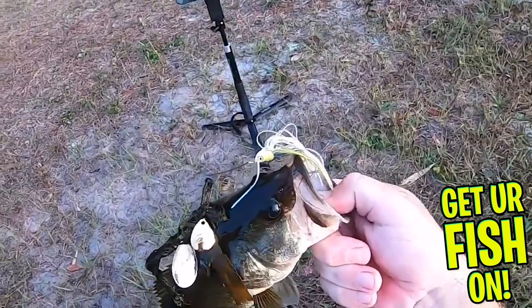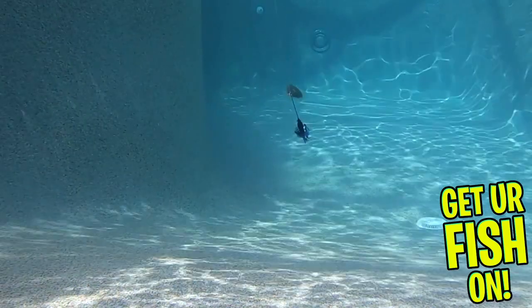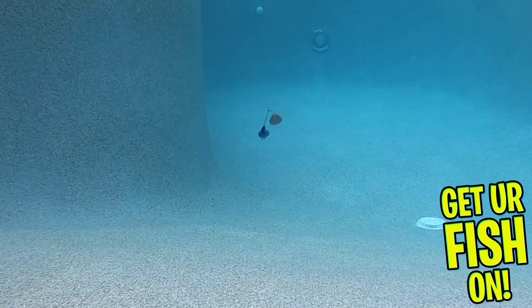So the first bait I think you should tie on and have on at least one of your rods is a spinnerbait. But before you do that, there's one important thing: trim the skirt of your spinnerbait. We're still dealing with smaller forage fish, and if you have a giant skirt and a giant trailer, that's going to spook bass. Take that trailer and trim it just behind where the hook is — the bend of the hook. Also use a smaller trailer, like the Goat Grubs Junior or the smaller Goat Grubs from Z-Man. Something small with a little paddle tail or kicker tail that isn't gigantic. That is going to help you catch more fish. Spinnerbait is wonderful in the month of March.